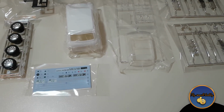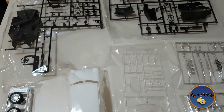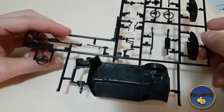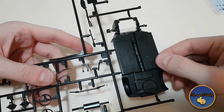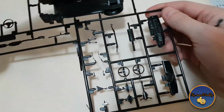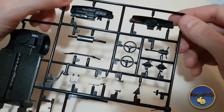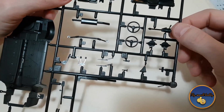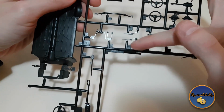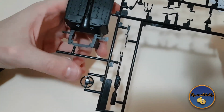This is going to be a short flyby of what you get inside the box. The kit has 4 sprues, and 2 of them are black sprues, which contain the chassis, the bottom portion, as well as the dashboard. And you can see that you have 2 types of dashboard, because you can make 2 types of Mini, the early and the late. And of course you have the 2 different types of steering wheel, and you have foot pedals and handbrake, and there's a little white piece, and the windscreen wipers, all good stuff, and another steering wheel.